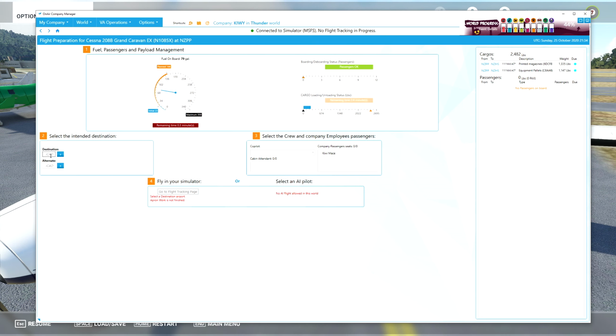What we're going to do now is put in our destination, NZHS, which is Hastings, and it's going to load up our cargo and all that sort of stuff. Once it's done that, I'll come back and rejoin you.